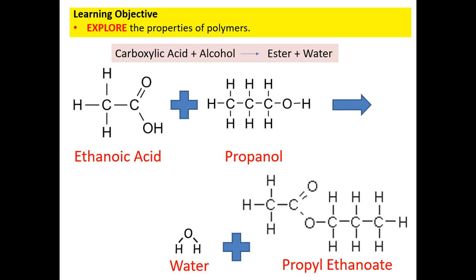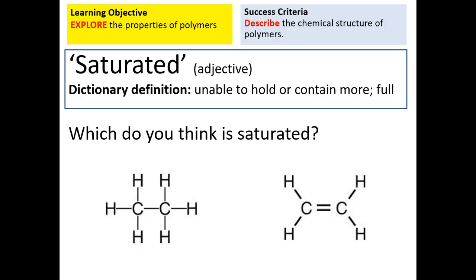Now, technically, it doesn't matter which O stays on. You're drawing it out the same way. We've not used different colours or anything. However, that is the way it happens. The OH from the ethanoic acid is removed. The H on the end of propanol is removed. And then it's the propanol that joins onto the carbon. And we end up with propyl ethanoate. So the propanol becomes propyl, and that's the first part of the name, and the ethanoic acid becomes ethanoate. Now I know this is tricky, it's just practice. So we'll do a few more in retrieval in our lessons to come.